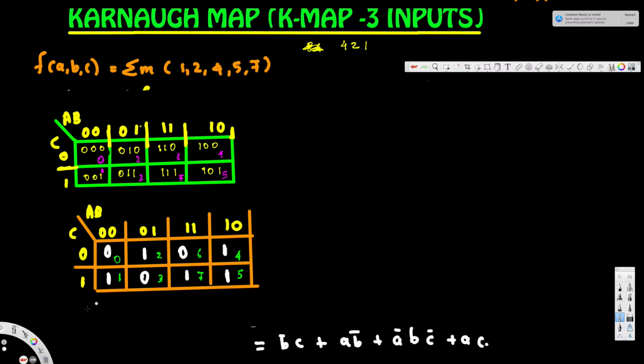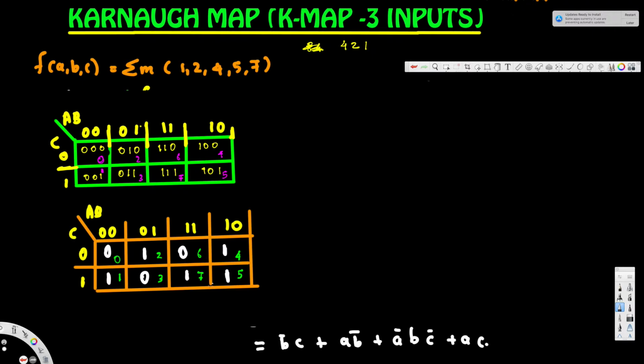Now when we do the K-map, we have to look at the way we can combine. If it's just a 1 alone and we cannot combine it with anything else, we can just keep it as 1. Otherwise we have to combine 2, 4, 8, 16, and the higher number is better. 16 is better than 8, 8 is better than 4, 4 is better than 2, and 2 is better than 1, right? So we have to always look at the higher number possible. Now the ways we can combine is we have to combine next to each other, or if we have one in the bottom and top, we can combine like this or together, it depends on the situation.